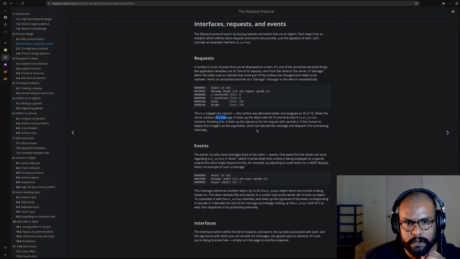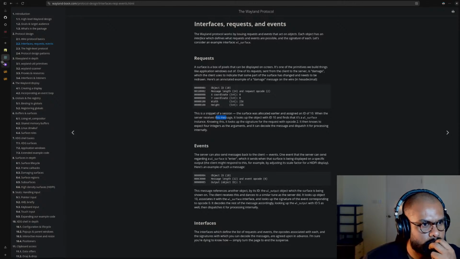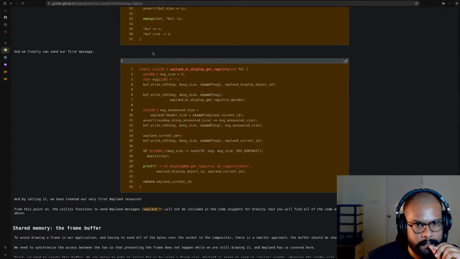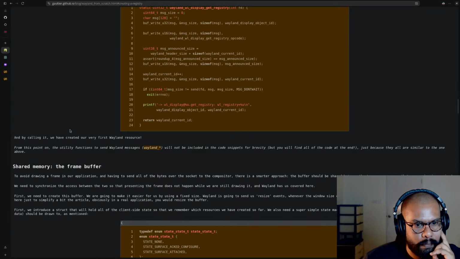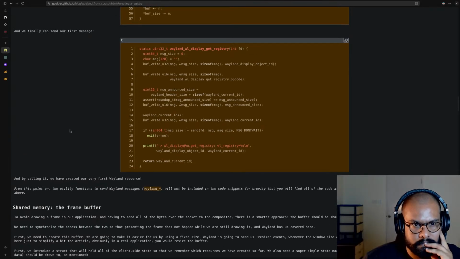It then knows to expect 4 integers as the arguments. Display get registry.